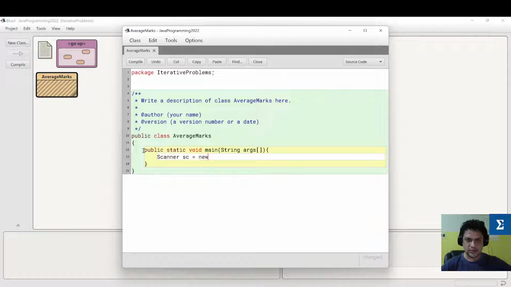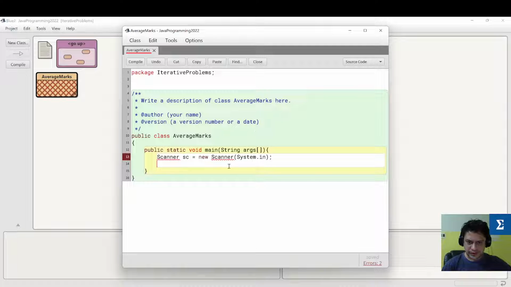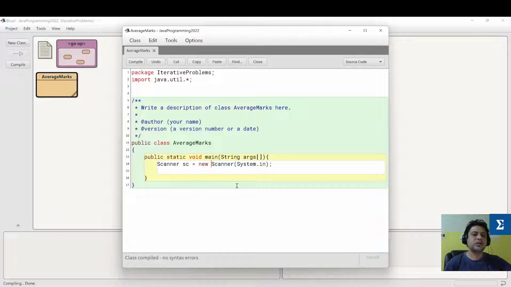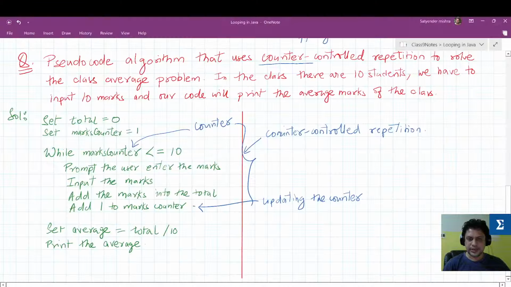Sc is equal to new Scanner System.in. System's S will be capital, not small. It's giving an error, so let's fix the error by importing java.util.*.